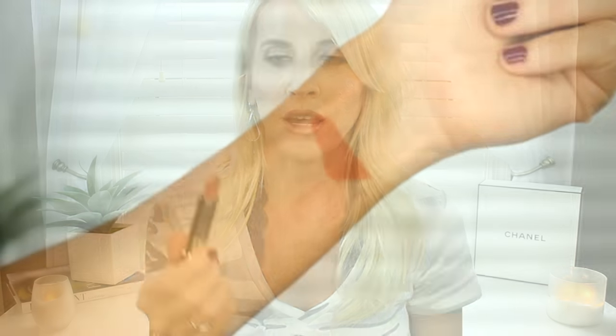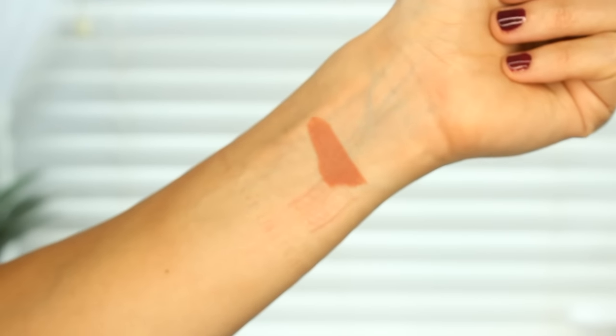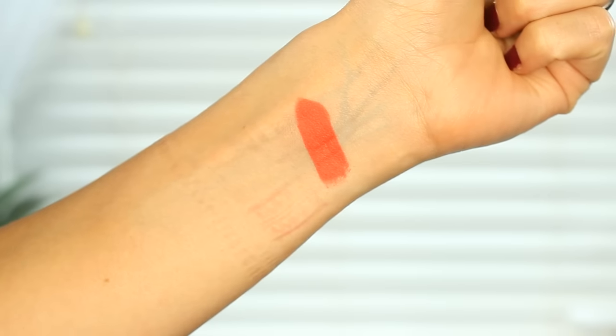And then I got Uptight, which is another matte shade. Oh, this is gorgeous — another nude, really pretty, a little bit darker than Backtalk. I got Tilt and look how gorgeous that is — I just think that would look really pretty. And then this was a total impulse buy — I don't know when I'm going to wear it. Maybe you guys can help me figure out what to wear it with. This is called Conspiracy and this is a pearlized one.